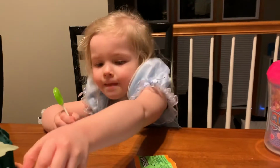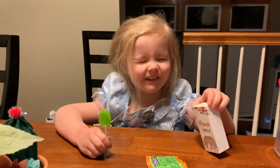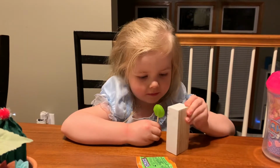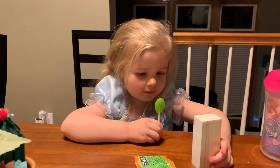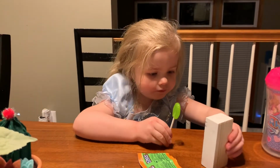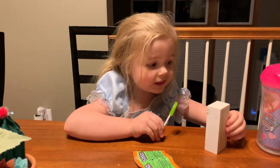I got the wood. So, this is a bear that is going to go. You don't need any of your good old. On your sucker. No, just for 10 years. Nom, nom, nom. I ate them. No, it's a slinky. Yes. Look. Nom, nom, nom. I ate some. No, just look.